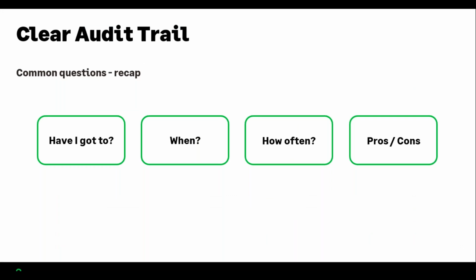Pros and cons, again, not to labor the point: smaller data set, easier to find things in, less needle in a haystack, quicker running reports potentially. Cons: the deleted transactions are no longer in your live data. Yes, they'll be in an archive or a backup, but they're not in that live data for you. So it depends on how much you're going to be clearing, put it that way.